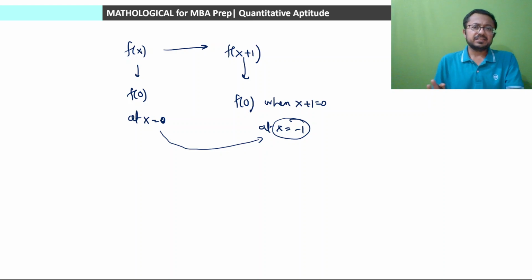क्या ये बात appreciate कर पा रहे हो कि when input is increasing by 1 unit, graph will be shifting leftward, or any number of units, तो graph will be shifting leftwards. If input is decreasing by n number of units, in that case graph will be shifting rightwards. तो इन बातों को summarize करते हैं quickly. ठीक है, ये बात अगर समझ में आ गई है तो summarize करते हैं.